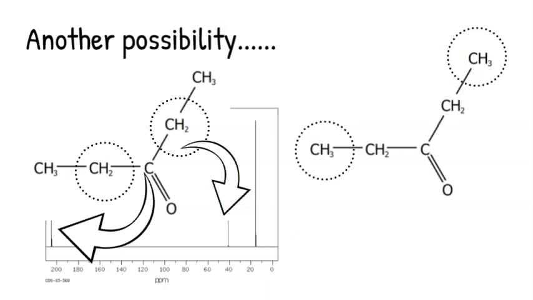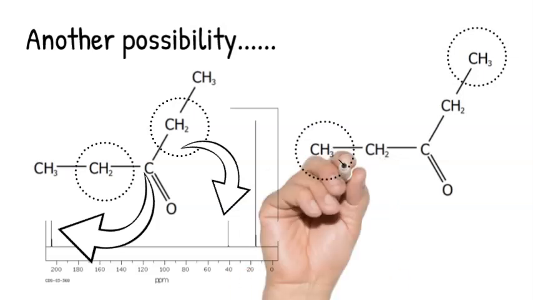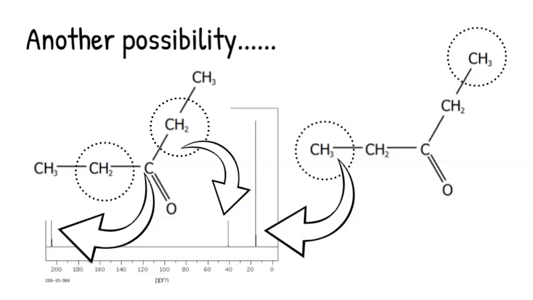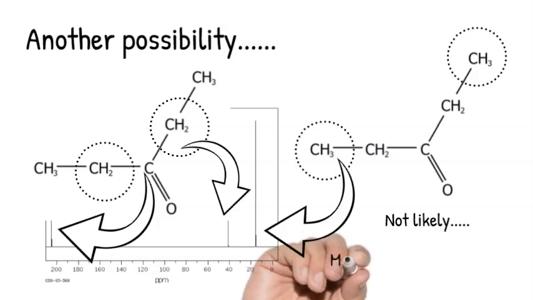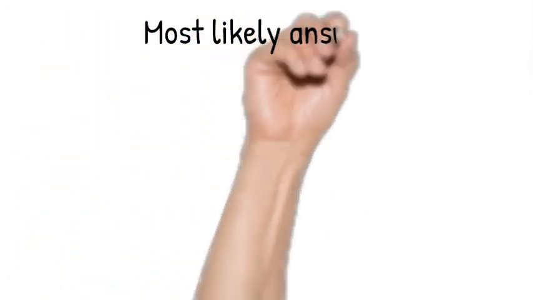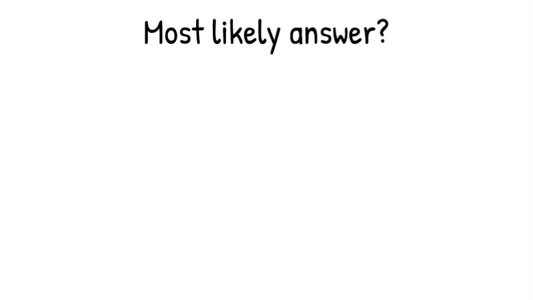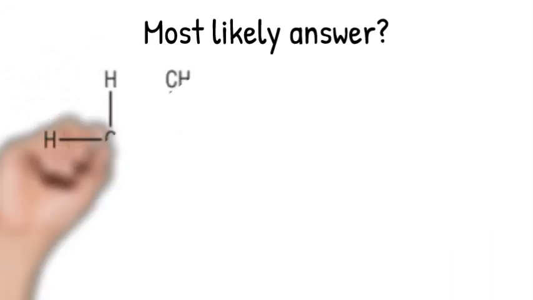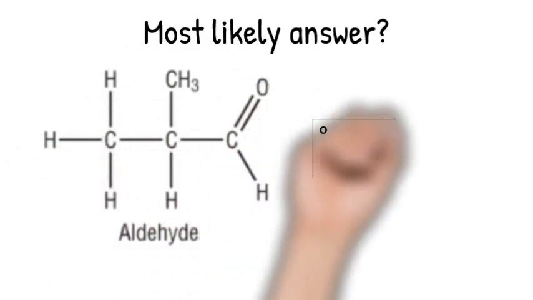These 2 carbons circled here are also identical to each other, and so will contribute to 1 peak only. And because they are furthest in the structure from the carbonyl carbon, their peak is also furthest from the peak making the carbonyl carbon. However, this one's not likely, and we do need to look at a couple of other minor things to tell us why that's so. We can get some of this information from our other spectra as well. In fact, the most likely answer for the spectrum we've been looking at is methylpropanal.